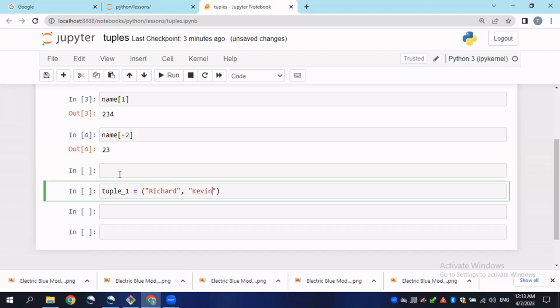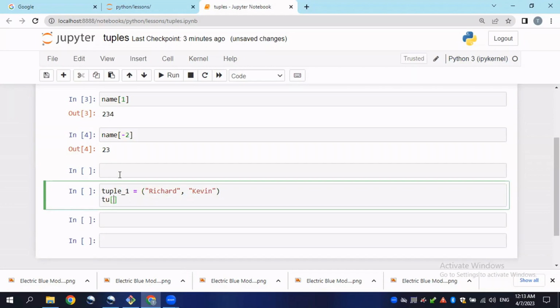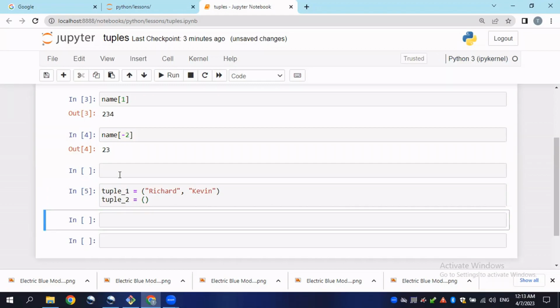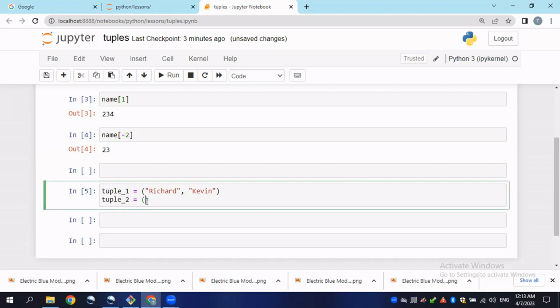And create the second tuple here, tuple2, and also give two names here. Let's see, Roman, and the second name could be Edwin, for example.